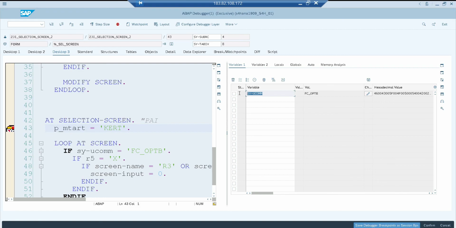Search help and value help. Okay, I think I'm confused. It's like F4 help or F1 help. Okay. Yeah, I got it. It's value request. It's for F4 help and help request. That is value request and help request. Value request is for F4 and help request is for F1. So I'll take it once I complete the function module.